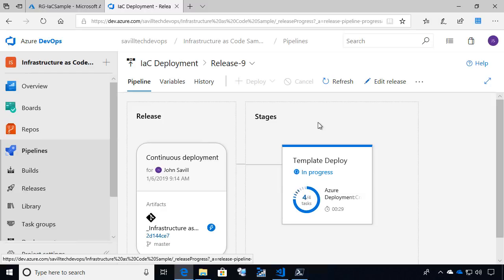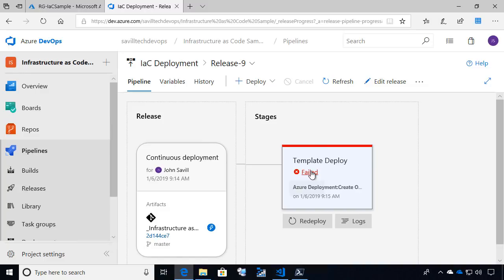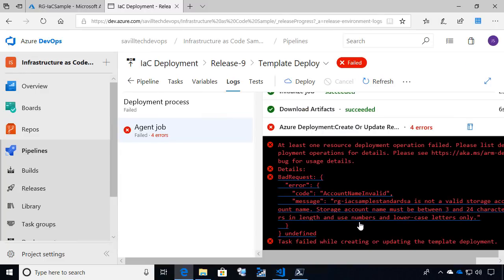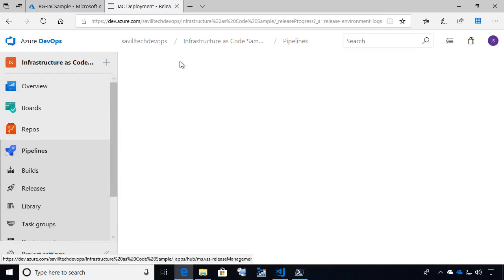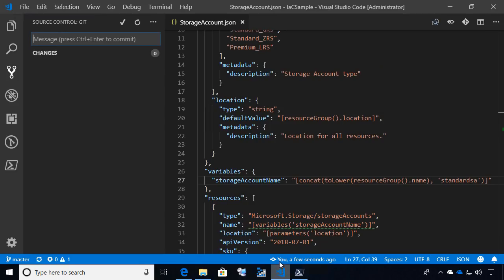But this is the essence of this DevOps world. This infrastructure as code. I'm using templates, which are these declarative idempotent objects. I'm using a distributed source control that I'm sharing. And I've got these automated builds, and that failed again. Still in utter shock. Oh, it's all lowercase, that worked. Storage account must be 3 to 24 lowercase letters. Oh, I've got a dash in the name. Okay, we're getting closer. Back to my source control, I need to take out the dash this time.